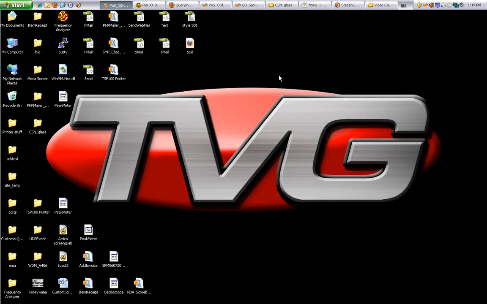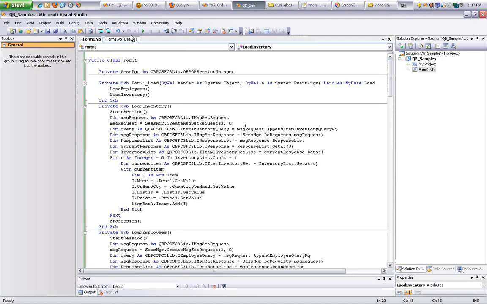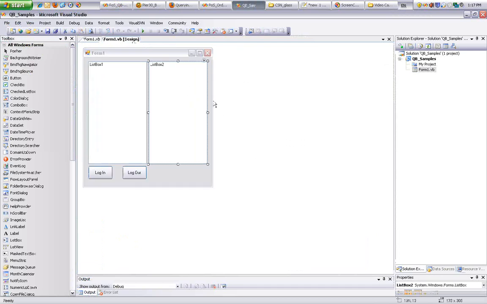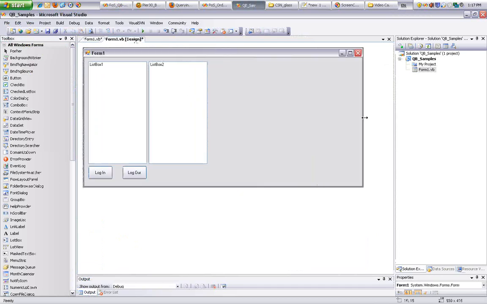The next one is going to be how to actually create a purchase receipt. I'm still using the same application we started with, where we built all that extra stuff on there, and we ended with loading the inventory from QuickBooks. So now we're actually going to do something with that inventory. We're going to create a list of items we're going to buy, and then we'll create a purchase order for it, or receipt.